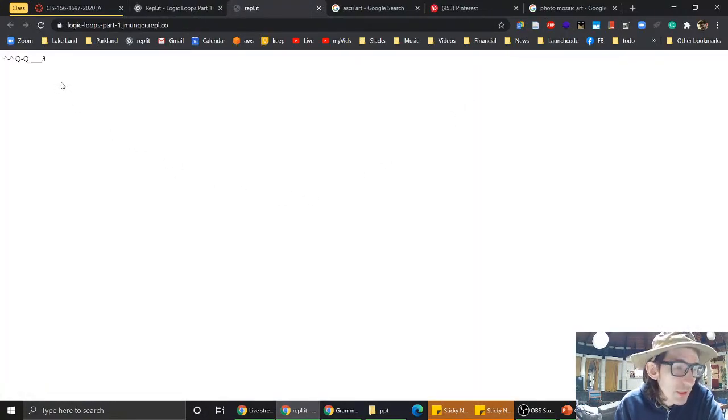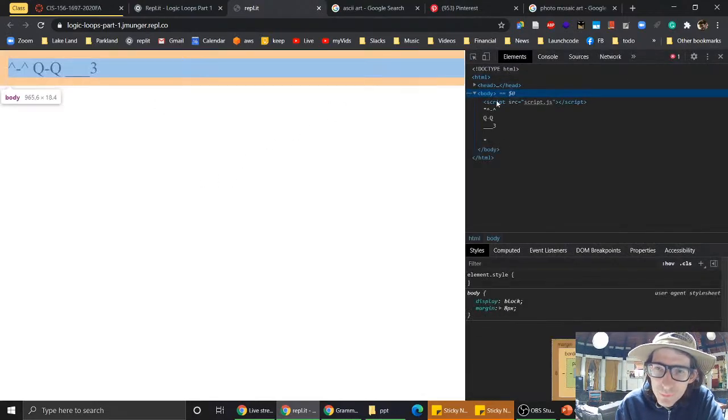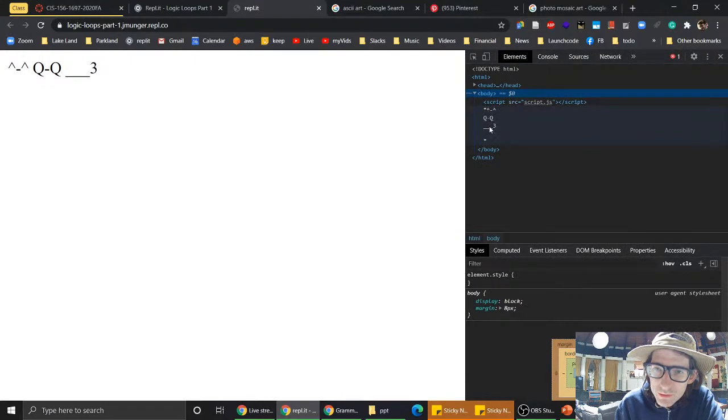It opens just the web page in a new tab, so you don't have the rest of Replit in your way. So there it is. It's all on one line, but we don't want it all on one line. So let's look and see. All right. Here is what the JavaScript put on the page.